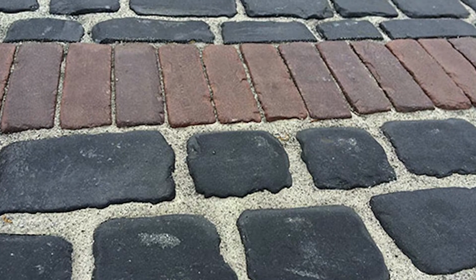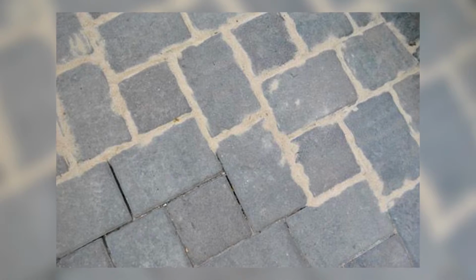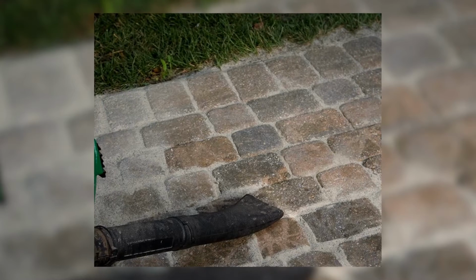Another product really common amongst contractors that are less informed or less experienced here in Florida is polymeric sand. Polymeric sand is not designed for Florida's climate where we have a lot of ground moisture, a high water table, and a lot of humidity in the air. Just as a salt shaker at a beach bar has rice in it to absorb any of the moisture that's in the air, that's how the little polymers in polymeric sand act. They'll soak up any air or ground moisture and harden instantly.